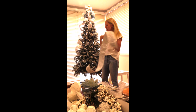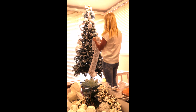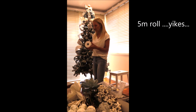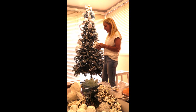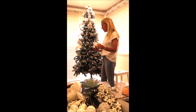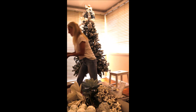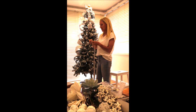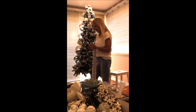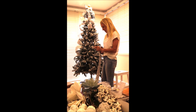Oh, look at that, see? So what I might do is I might keep this for something smaller through the middle. I'm going to grab my other roll. Thankfully I bought 2 rolls and it cost me a fortune, but it's really worth it. Oh my gosh, look how beautiful this ribbon is. Okay, so once again, just give yourself your little angle cut. And cut that right through the middle of that snowflake.